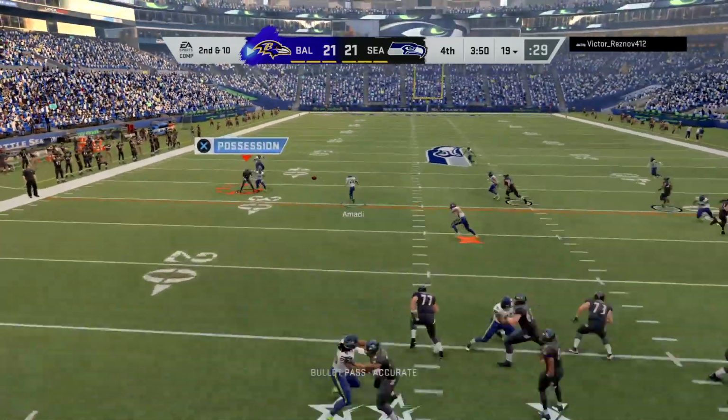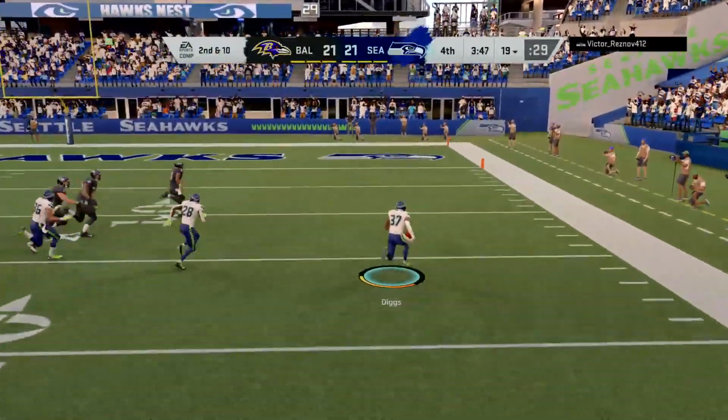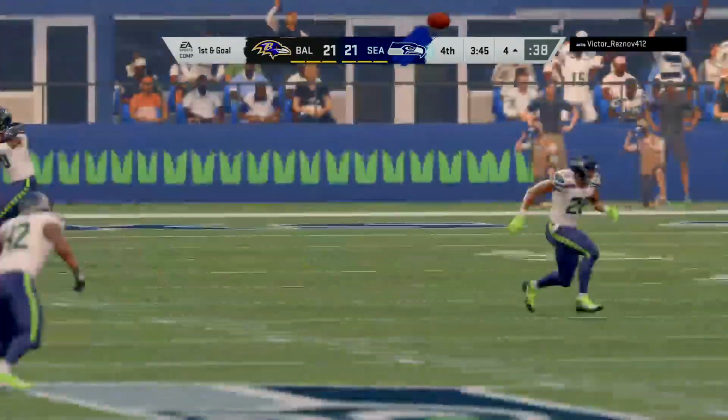Jackson going to throw again. And this is going to be intercepted. Picked off by Quandre Diggs. And that pitch just sets him up beautifully right down near the goal line.